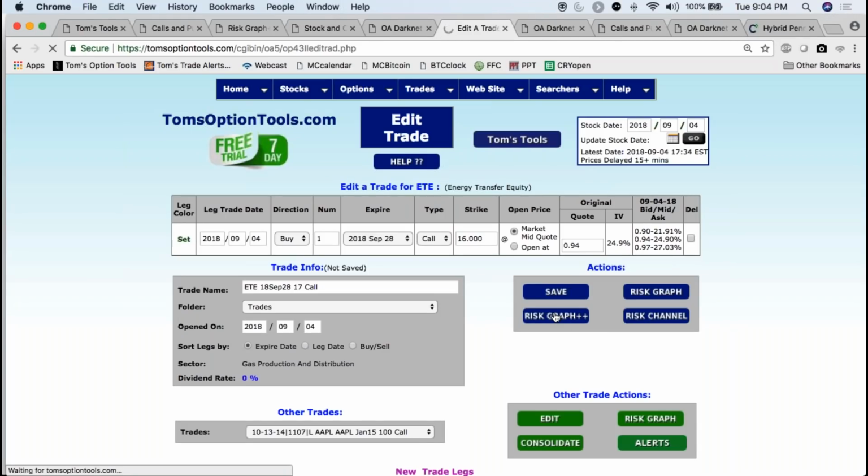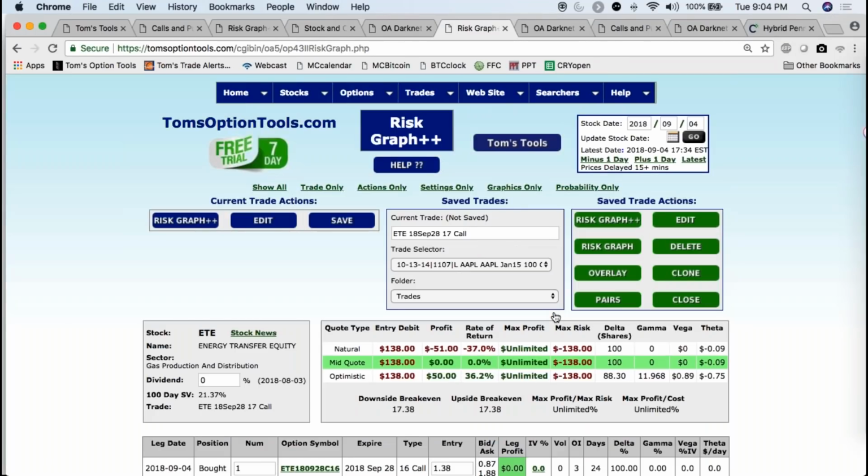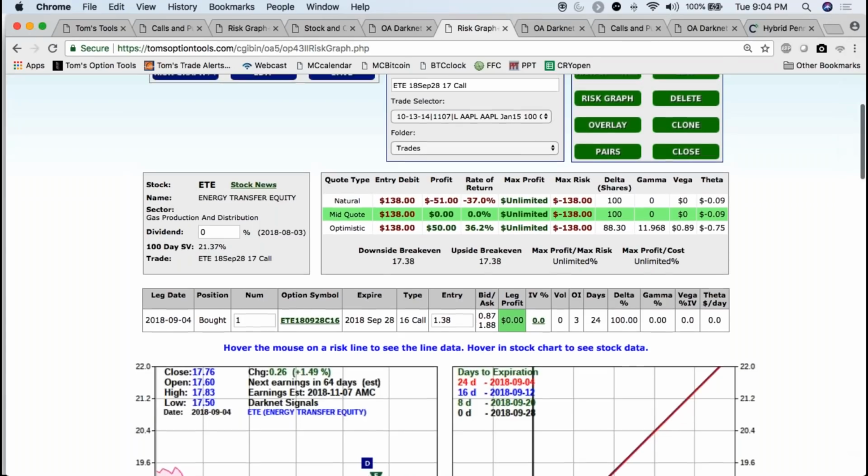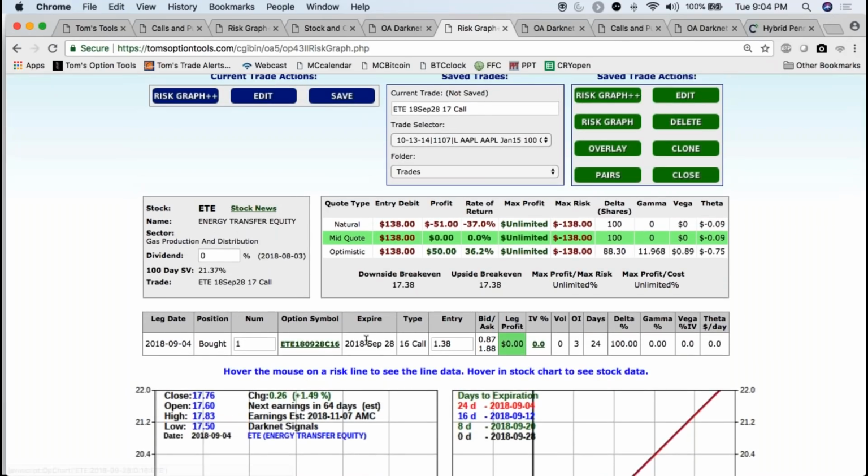So the 16 is probably, yeah, okay. The 16 showing the ETE 928.16 call shows 87 by $1.88. Now there's a problem there. When I saw this 138 here, that makes no sense at all. That means that there's low liquidity in this particular option. The bid-ask spread is either too high or something's severely wrong there, because I would never sell that option for $1.87. However, $1.88 sounds correct. I would be a buyer at $1.88.